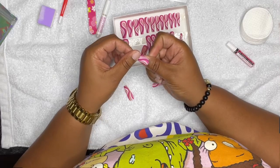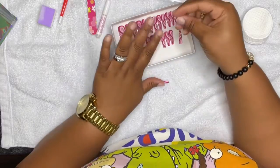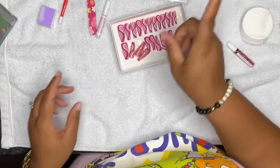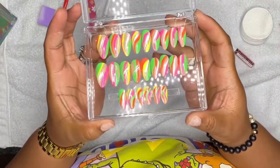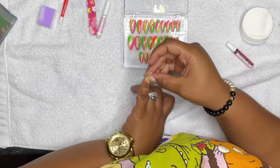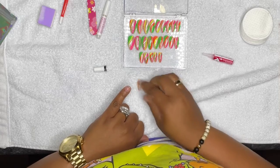Since I do have you here — the rings on my left hand: one of them is from Chic Diva and the other one my mom bought for me, so I wear them both together. I also have a Michael Kors watch that's about four years old. The ring on my right hand actually says 'love' on it and that's also from Chic Diva, and my bracelet was a birthday gift a few years ago.